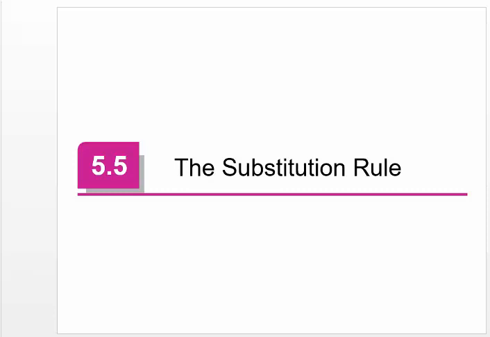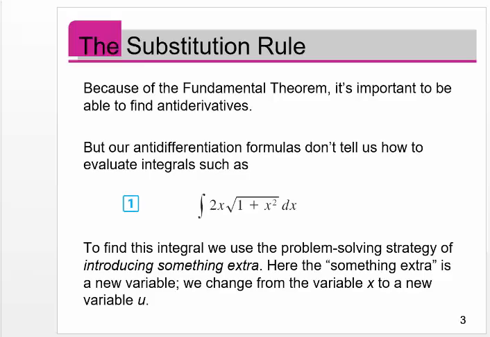All right, so here's how it works. Let me set it up with a simple problem, and then we'll talk about it. Obviously, because of the fundamental theorem of calculus, it's important to find antiderivatives. But if you look back to the first video lecture I did, where I started the PowerPoint with all these different rules, there's no antiderivative formula or rule that tells us how to do this integral right here, the one I just highlighted. It's the integral of 2x times the square root of 1 plus x squared dx.